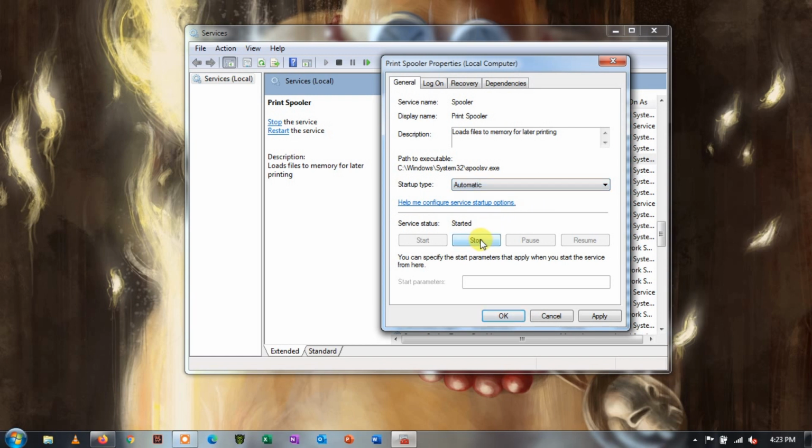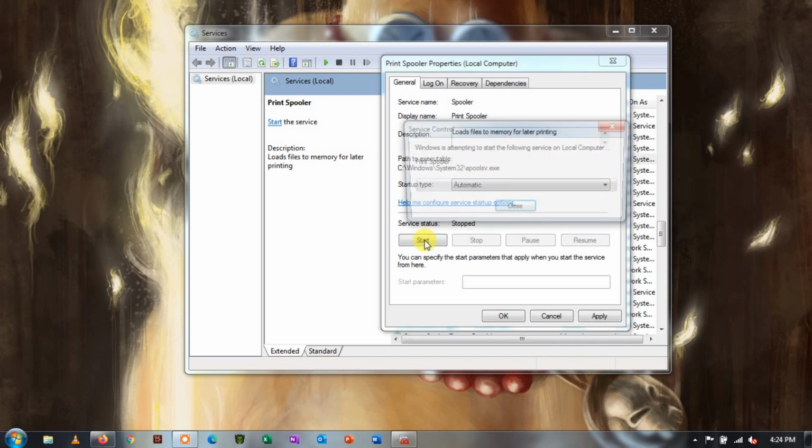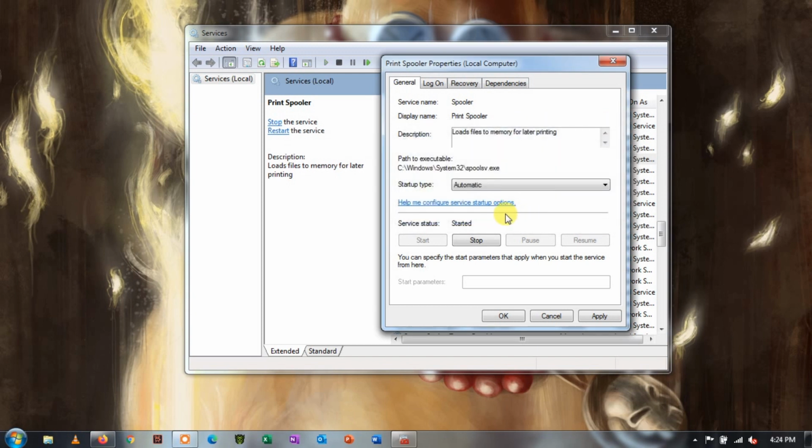If the service status is showing stopped, you need to click on Start. Similarly, if the service status is displaying running, you need to stop it first and then start again. Lastly, hit OK to save the above configuration. Now that it's done, restart your PC and check whether the error hexadecimal 0x00004005 is retained or solved.